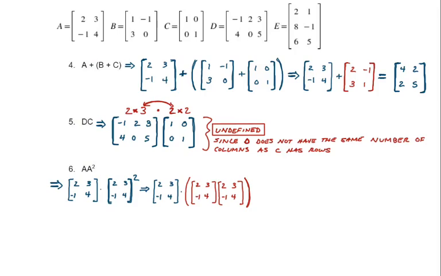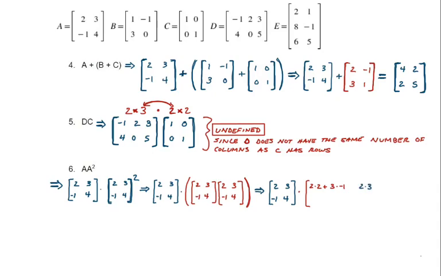So inside the parentheses, what I have to check is, is this operation defined, meaning is the number of columns in the first matrix equal to the number of rows in the second matrix? It is. So we have 2 by 2, 2 by 2, so there's no issue there. So if I were to perform this operation, I'm going to leave that first matrix A alone, and then I'm going to multiply the two matrices inside the parentheses. So I'd take the first row times the first column, and I would add them together. So it'd be 2 times 2 plus 3 times negative 1. That gives me my first entry.